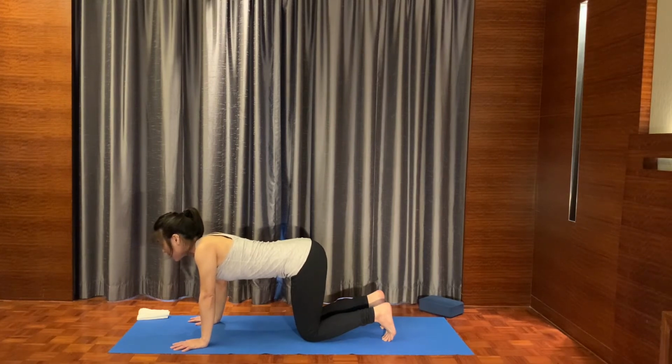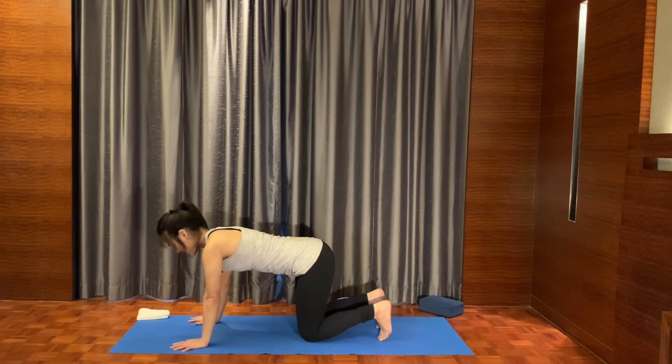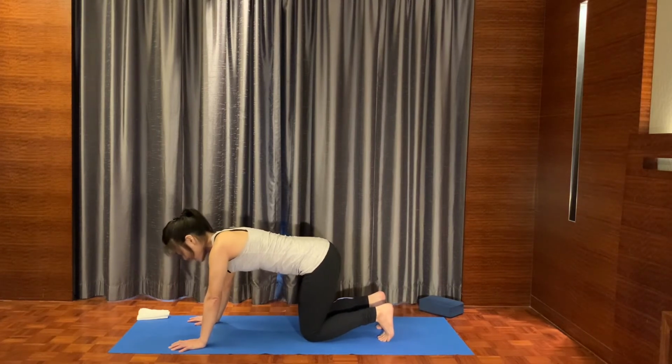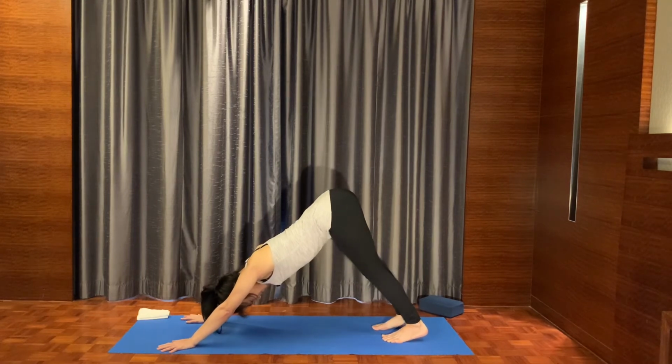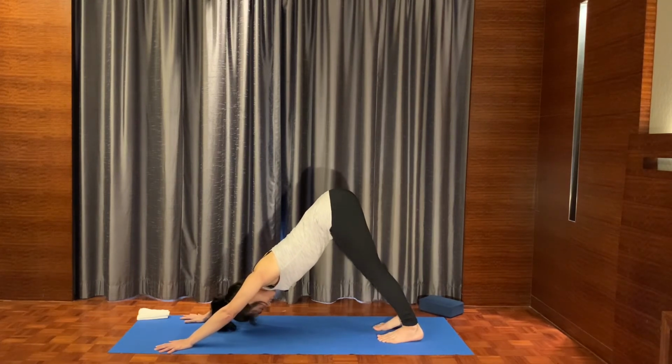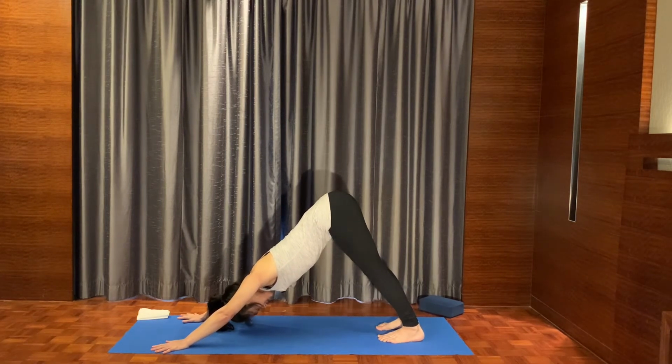One more deep inhale, and then exhale. Come to neutral, plant your hands, tuck your toes if they're not already, lift your hips for downward dog. First downward dog, we take inventory here. Notice how it feels. Knees can be bent, knees can be straight.